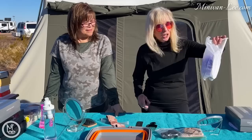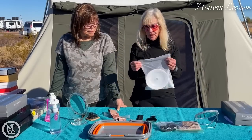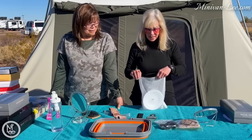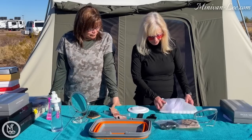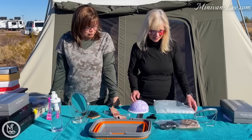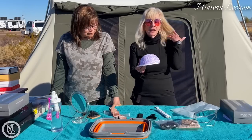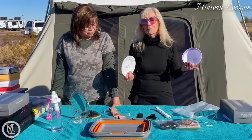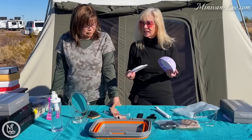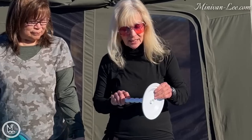So I want to show you, I bought some things that I can easily carry in a bin in my van. I wanted to get a stand, and I can leave the link in the comments, but it easily breaks down. That way, when I'm sitting in my minivan and I know I'm going to wear a wig, I can just sit on the floor and style it to get it ready to go. And it's just so easy.